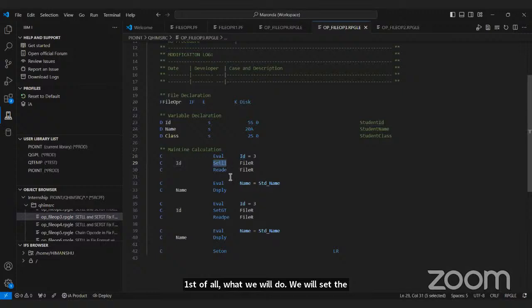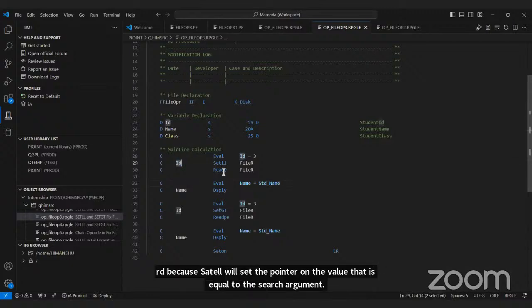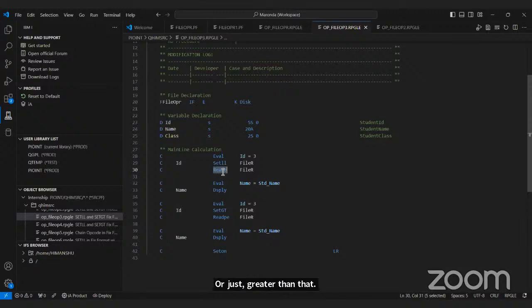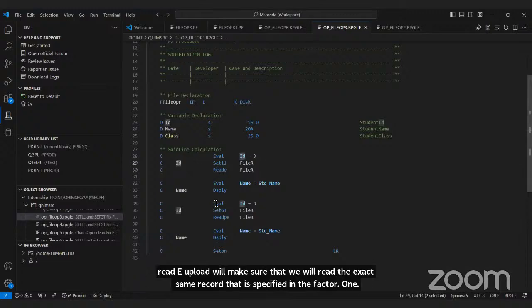So now what it will do, it will set the pointer on the third record, because setll will set the pointer on the value that is equal to the search argument or just greater than that. And read E opcode will make sure that we will read the same record that is specified in the factor 1. So it will read the same record as 3.